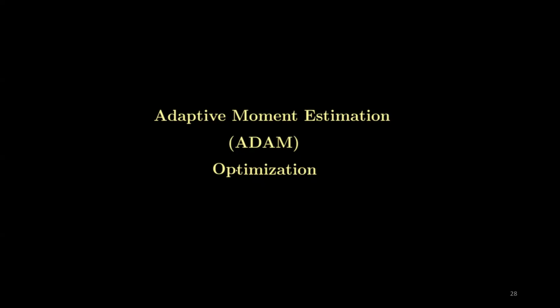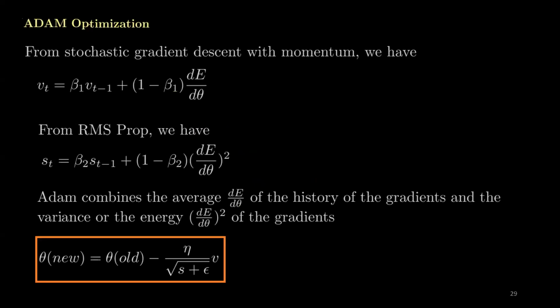So in this lecture, we are going to learn about another optimization technique, which is known as adaptive movement estimation optimization. But it is famous by the name of Adam optimization. Let's see what we can learn in Adam optimization and how the Adam optimizer works. So Adam optimizer is a very smart optimizer. It combines the features of momentum and RMS prop.